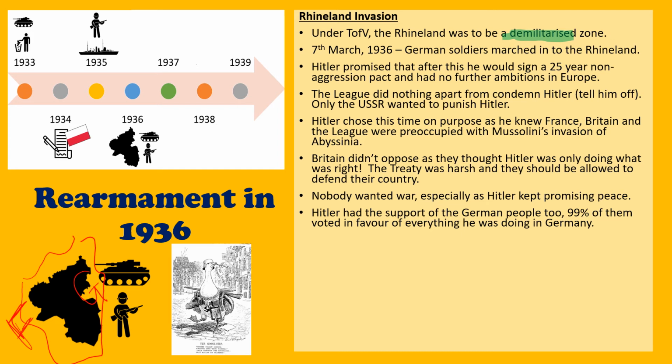This was a huge win for Hitler in Germany as well. The Rhineland being demilitarized was a huge, huge thorn in the side of the German population. And I love this statistic here. When we get into the later 1930s, especially when we look at Lebensraum, stats come up quite a lot. An opinion poll that Hitler and the Nazis put out following the invasion of the Rhineland asked the people of Germany, do you think Hitler's doing the right things? Is he doing okay? 99% of them voted to say, yeah, he's doing a great job.